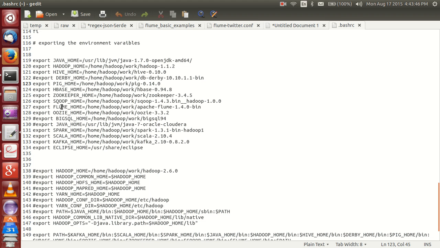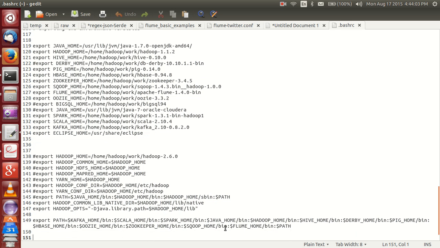I have already configured it. This is the path: Flume home, Flume work. Where is this path? Basically in Hadoop work, Apache Flume. Then we should configure the path here. Path is equal to this Flume path, /bin. Okay, then save it completely.